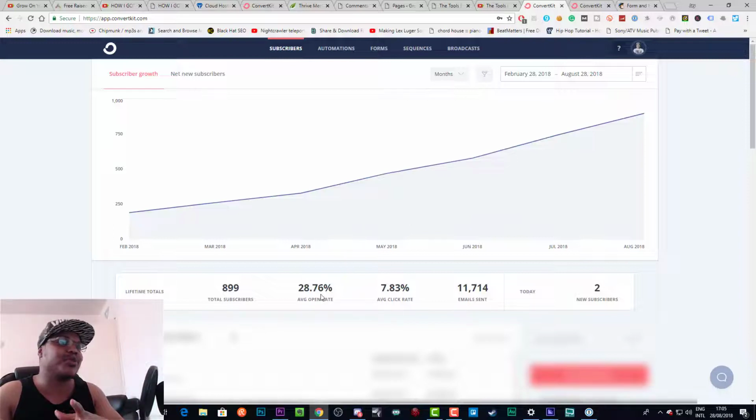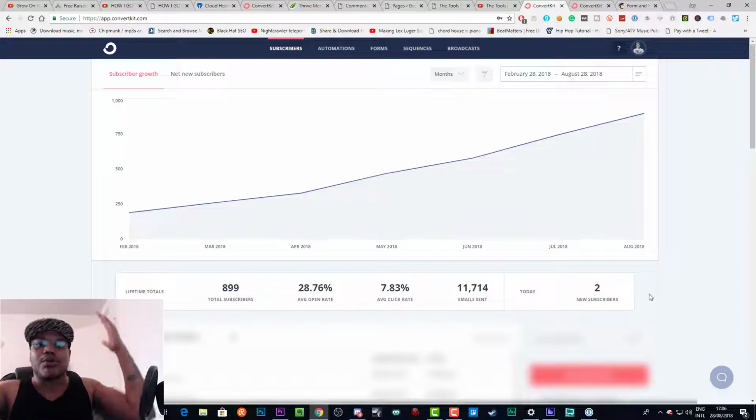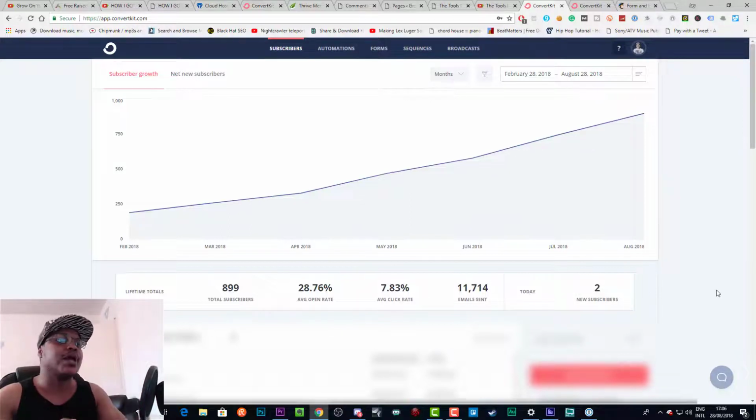And then we got 7.8% of the average click rate. So if we're rounding that up, that's about 8%. So about 8 out of 100, 80 out of 1,000. Is it 80? Yeah, I think 80 out of 1,000 people actually click through, which is pretty good. It's pretty solid numbers. It's not the best numbers. It could get better, but if you've done marketing before, then you'll know that a good click-through rate is like 2%. So we're hitting like 7, which is pretty good.